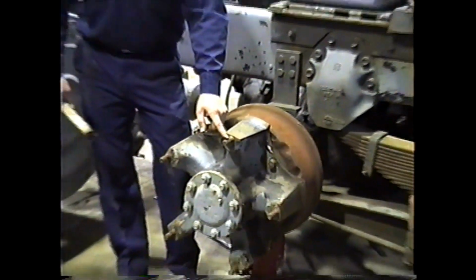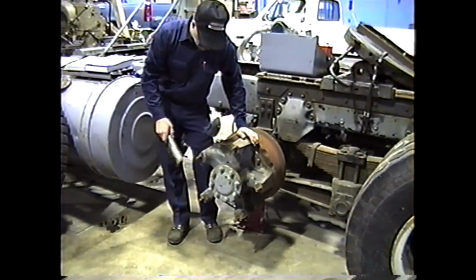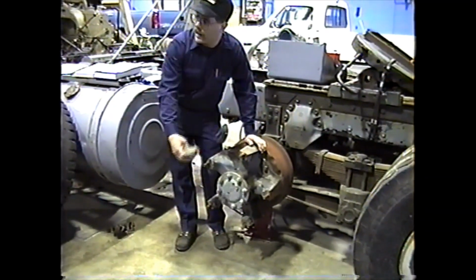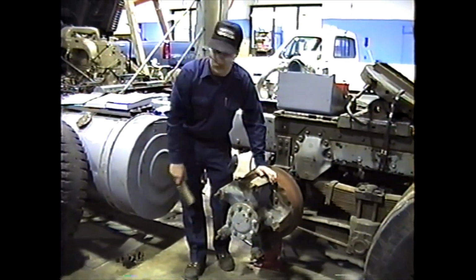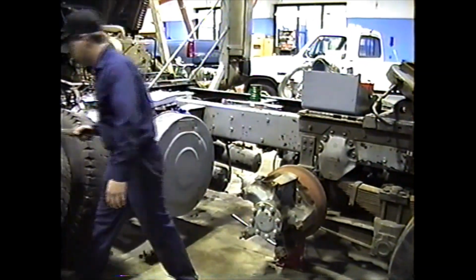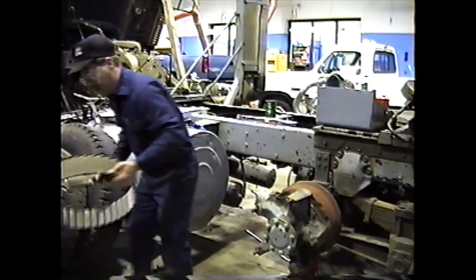If those threads fail, that wedge will become loose. The other four will have to take up the extra torque, and they will eventually fail because of the extra load. Okay, so I've inspected my hub. I found no damage. Next, take the spacer ring.